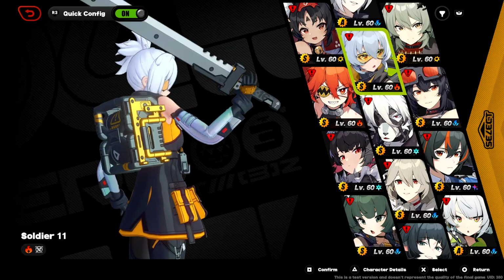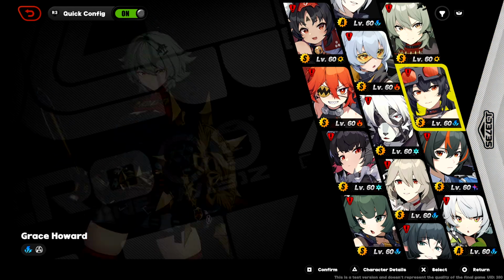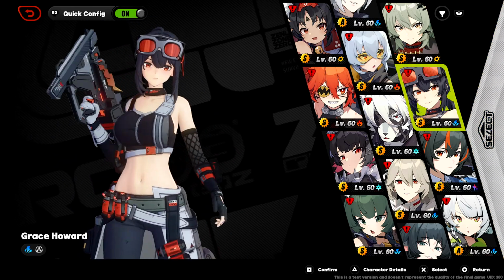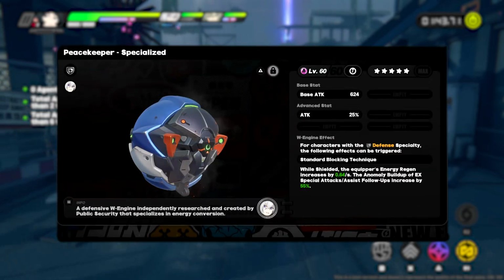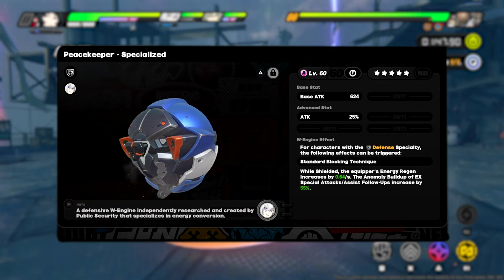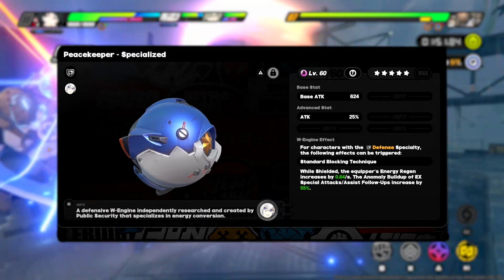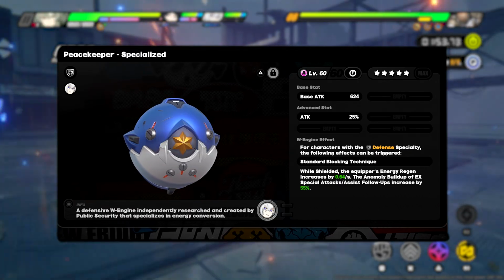Her next best options come down to what role she fulfills on the team and who's on the team. Both of these next options serve different purposes and assist in a different playstyle. First, I'll start with Peacekeeper Specialized, and it's an amazing W engine that will go under most people's radar. The reason for this is because it's Seth's signature weapon and it provides no strong main stat option for Caesar.